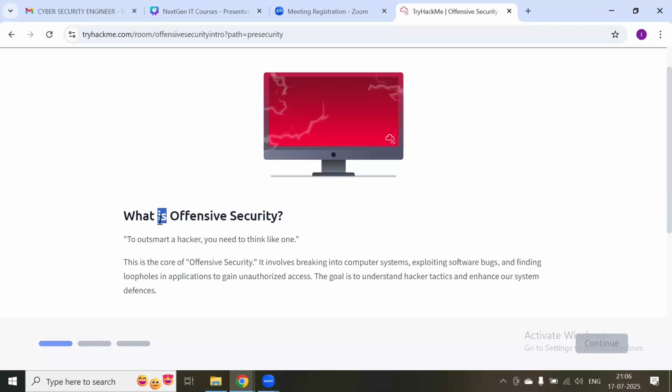In that note, they have the attacker's address, so they can reach out to the attackers over email, or they put in their Bitcoin wallet address where they can make the payment, and then they get the decryption key from the attackers to decrypt the files on their server. That's offensive security. Attackers perform this. So if we have to outsmart a hacker, we have to think like one, right?